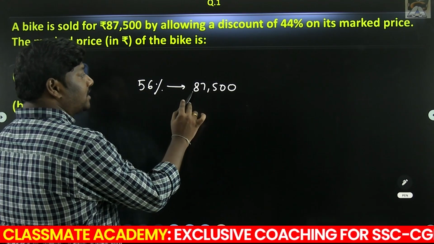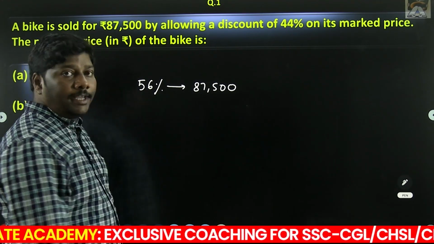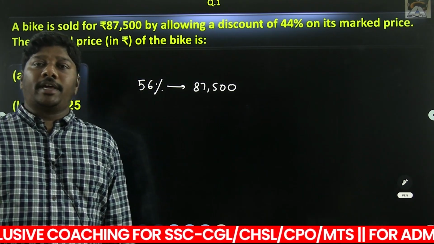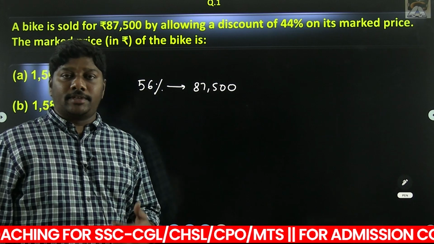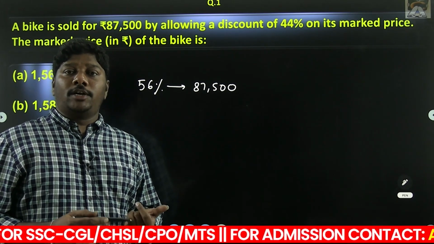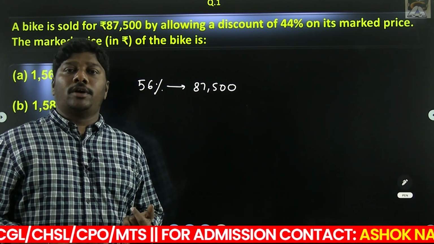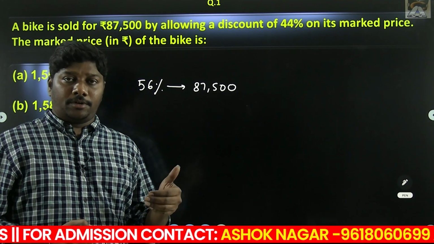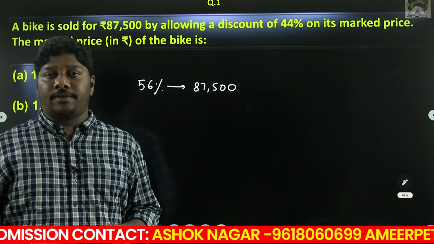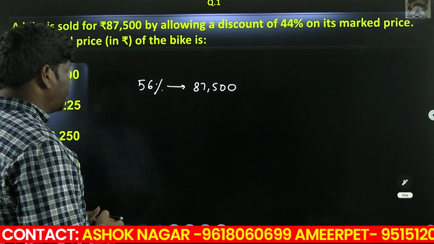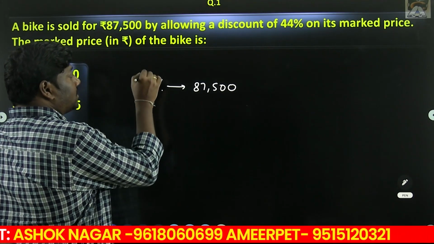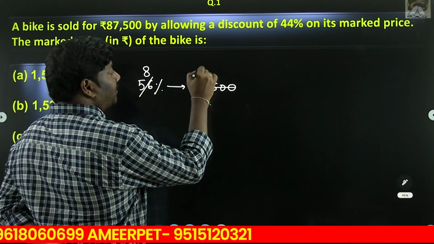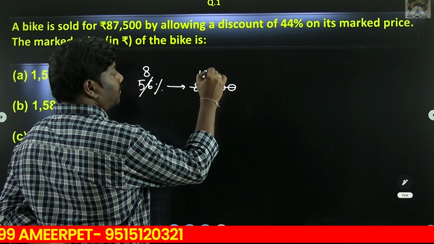We know 875 is 125 sevens. You should know the 125 multiples. 125 8s are 1000, 125 sevens are 875, 125 3s are 375, 125 5s are 625. So you need to remember 375, 625, 875. Right? So I would say 7 8s up, then after I would say 7 125s up.